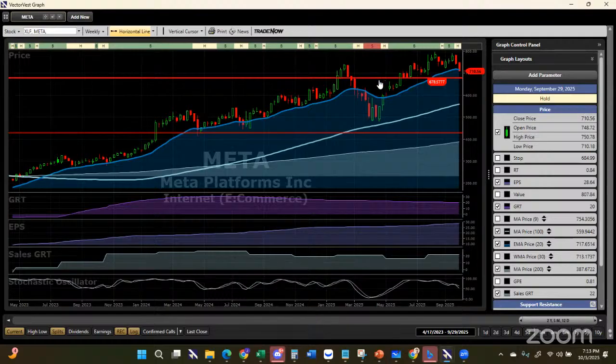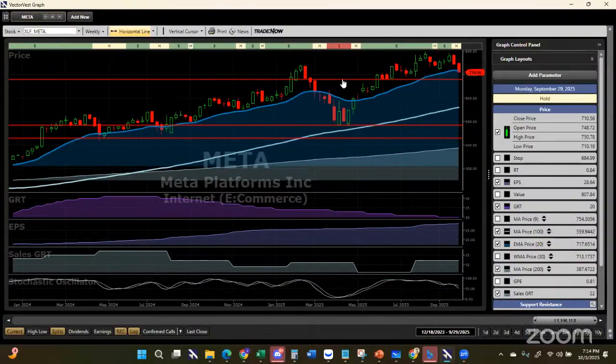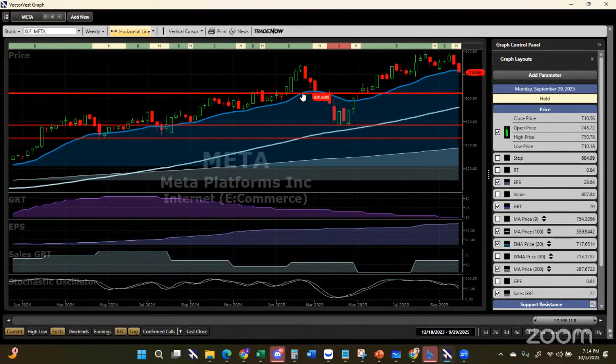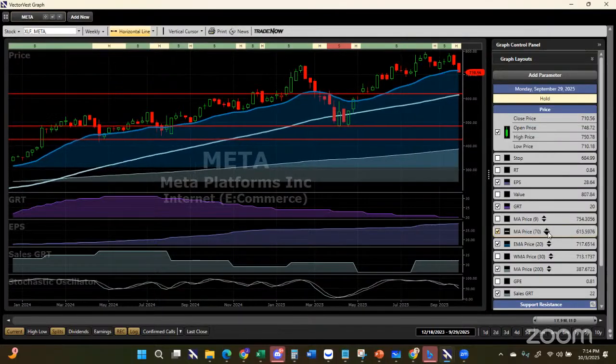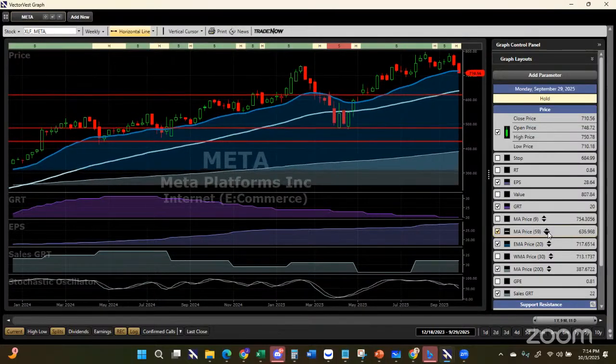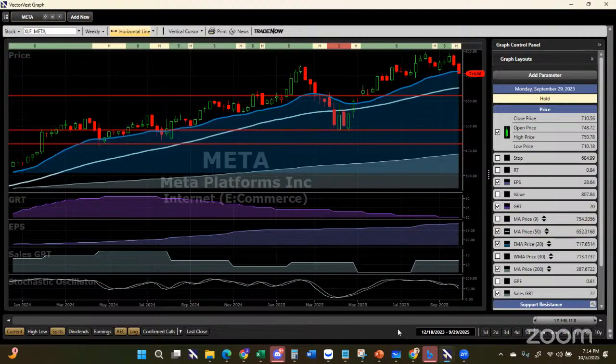But yeah, so this is one support here, another support right here. The 100 moving average is right about at 600, so you can come drop all the way here. There's another support, 620. Yeah, that's a better one. A lot of drop actually, right? I mean, it started from 784 and came down to around 700 now.